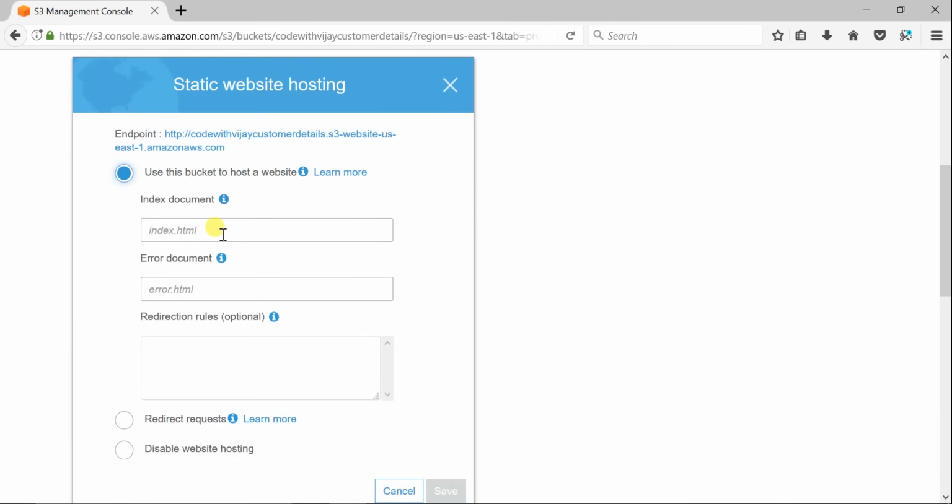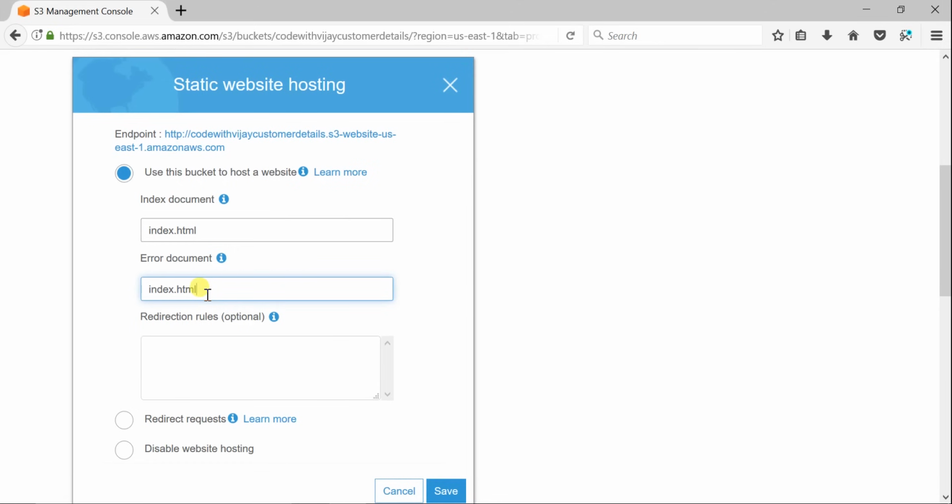There we have to mention our default page. Let me give the name index.html, and then which page to display if any error happens. As we don't have any error page now, let me give the same name itself, but it would be good to have a separate error page.